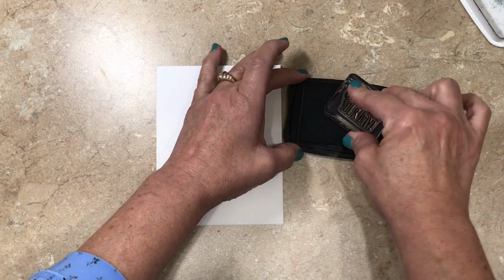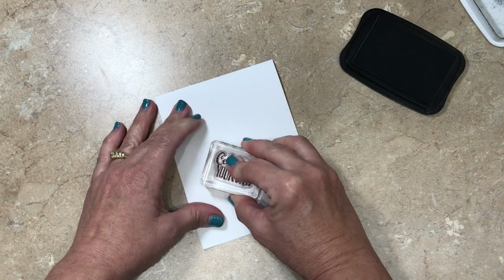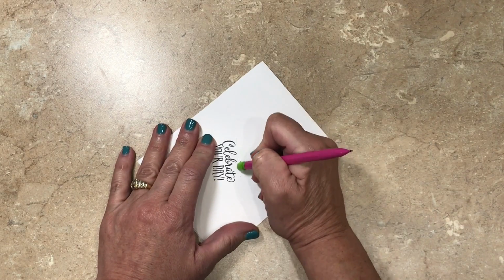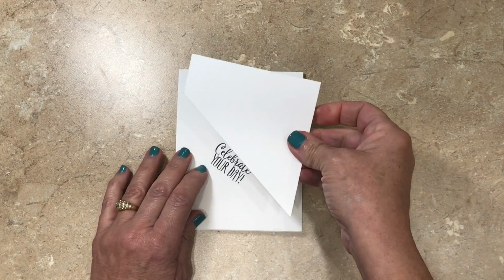Now go ahead and I'll ink that up, and right along that pencil line, I'm going to stamp the greeting. So I'll come in here and I'll just use that eraser just along that edge. You're not going to see anything above that. And it's probably not going to be too visible because we are going to mount that layer with dimensionals.